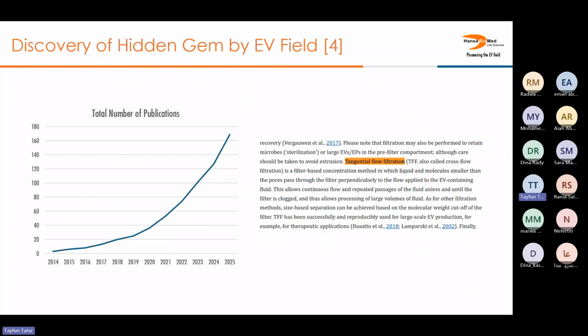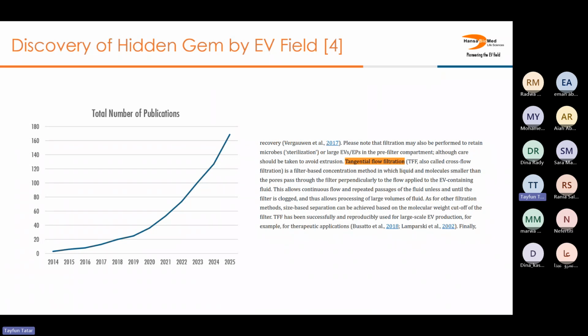And the result of this inclusion in the MISEV guideline can be seen in this figure, because if you consider this exponential growth, it creates a sharp increase after 2018, which was the first MISEV guideline book. And then, at the beginning of 2024, a second MISEV guideline was published by the International Society of Extracellular Vesicles.